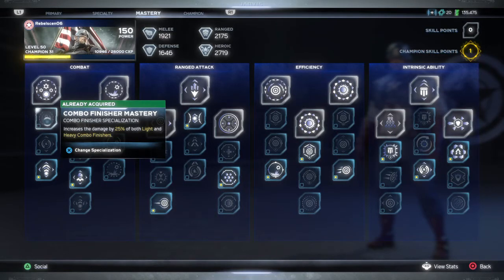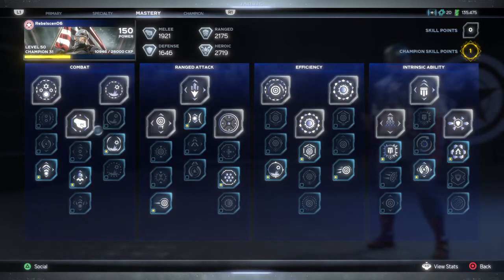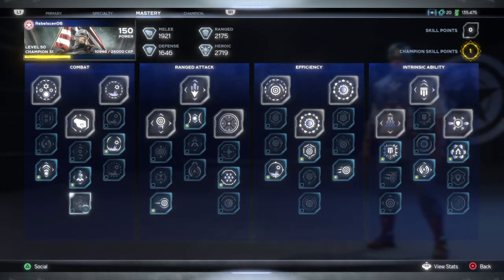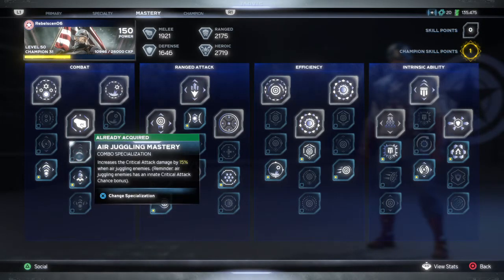I'm going back to melee mainly with Cap, so I raise his melee up with that gear piece that has Gamma on it, just so I can get off of this combo finisher mastery. I didn't want that. Combo finisher critical mastery increases the critical attack damage by 15% of both light and heavy combo finishers. And why'd I choose that one again? That's why.